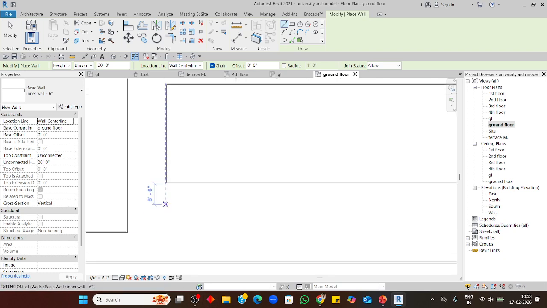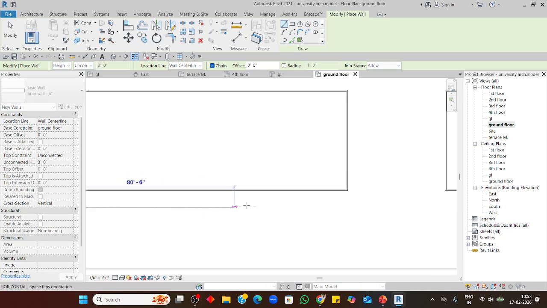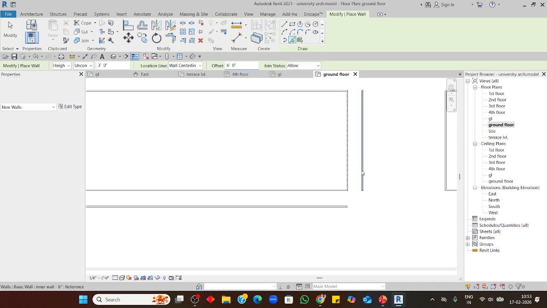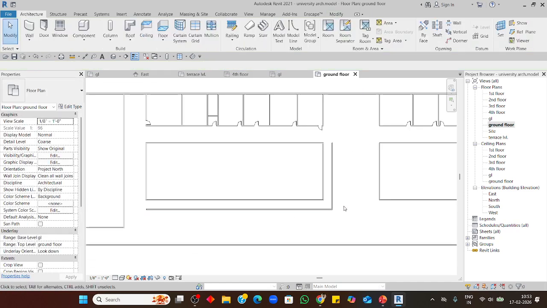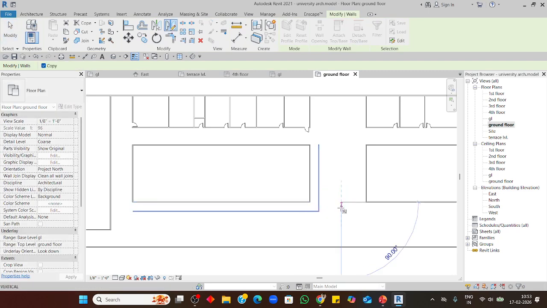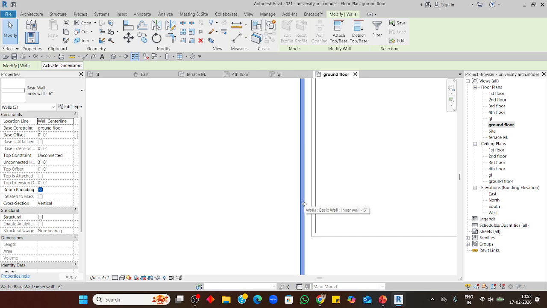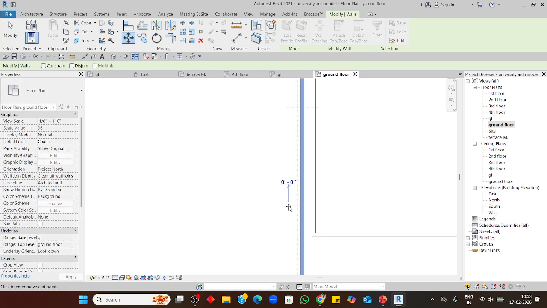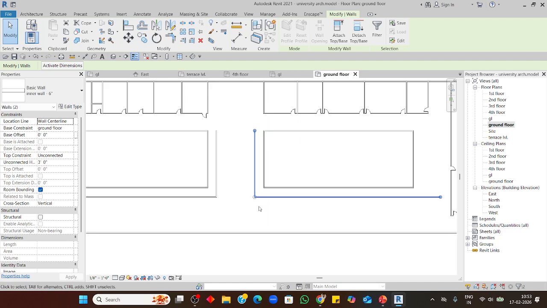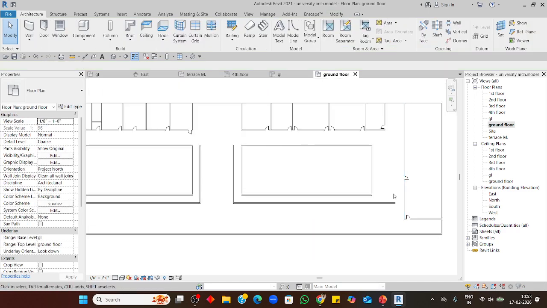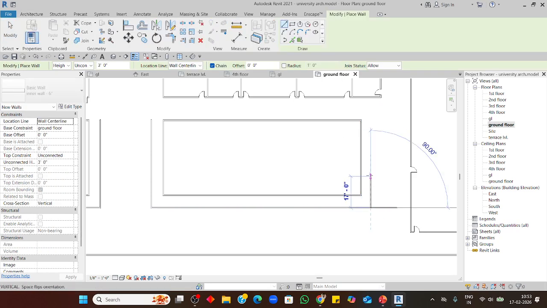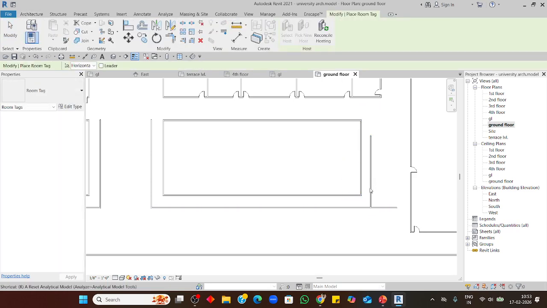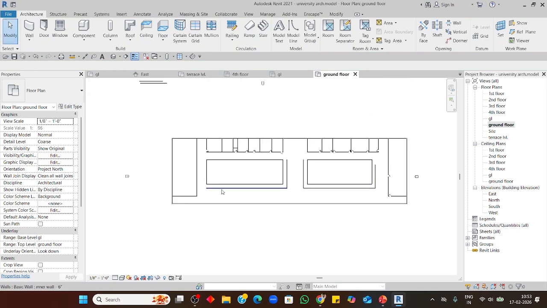We have unconnected 3 feet walls, something like a 6 feet corridor like this. How much corridor? 6 feet like this. Draw mirror. Corridors. Okay, something like this.